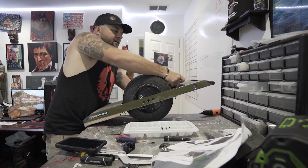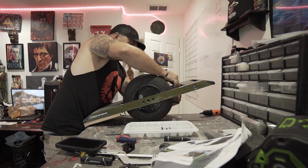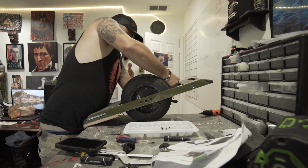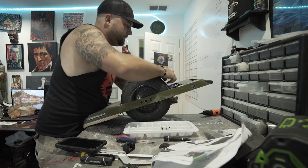I'm gonna remove the other tire cable. Now I can get my whole hand in here. Fuck.